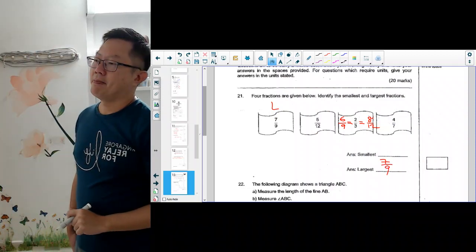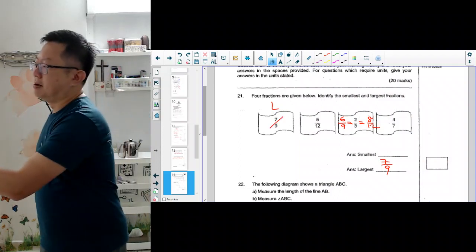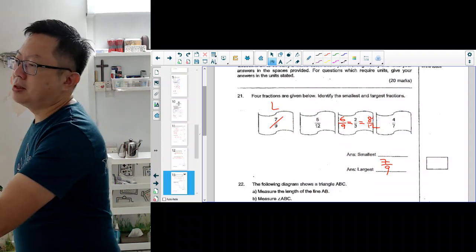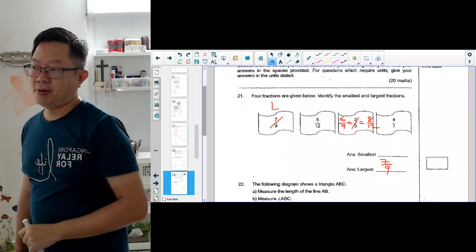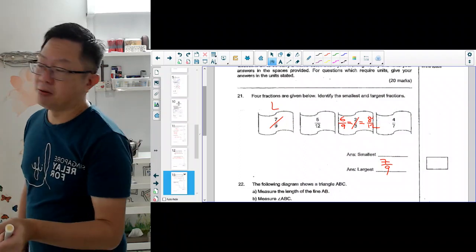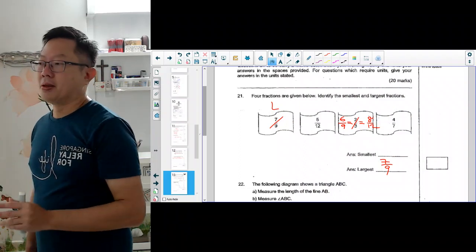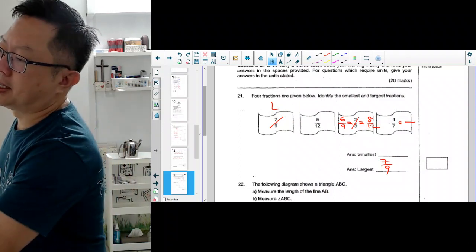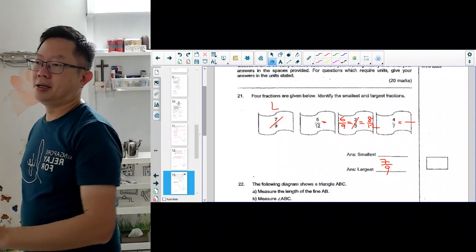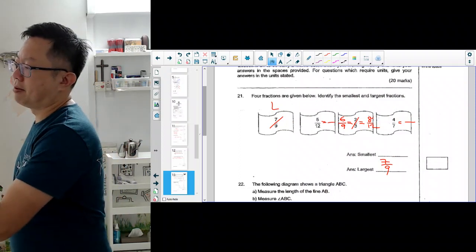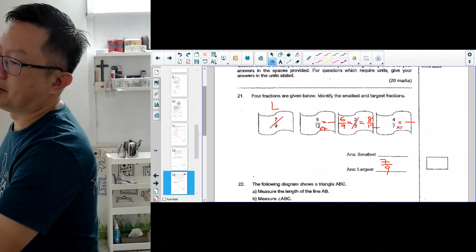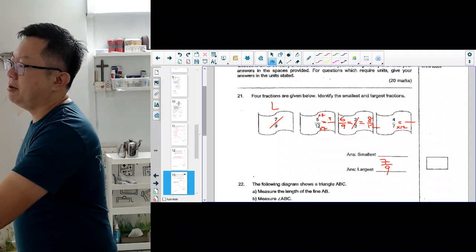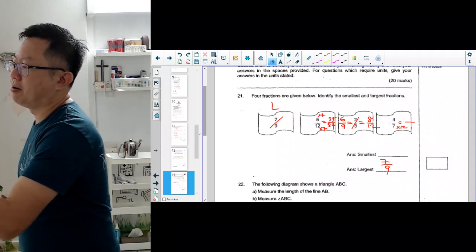Okay? Right? And what is the smallest? So this is out already. Smallest fraction is which one? It cannot be 2/3 because my 2/3 is bigger than 5 over 12. So 5 over 12 or 4 over 7, which is smaller? I will have to make the denominator the same. How do I make the denominator the same? You can multiply the denominators, 12 times 7, and then this one will be times 12, to make the denominator the same. So I will have 35 out of 84.